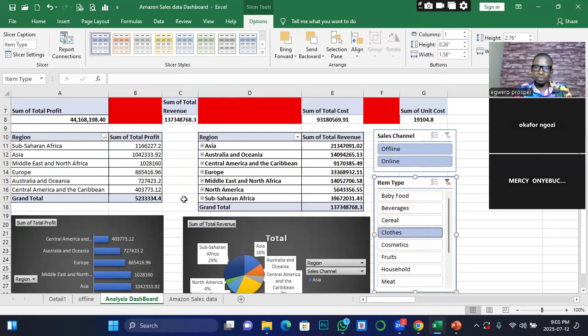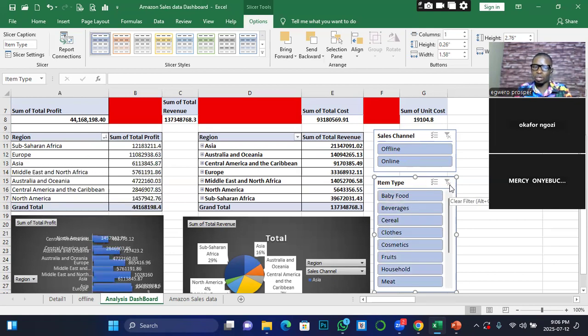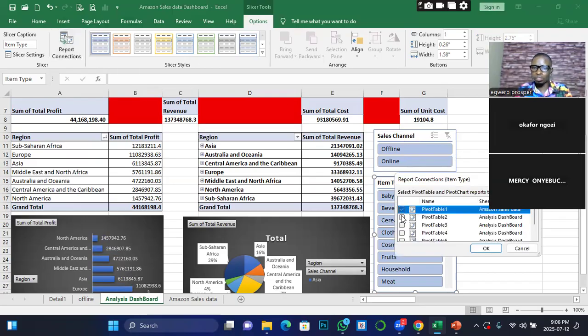Okay, let me connect it first. Let's also connect this because I noticed that this pivot slicer is only analyzing this. So how do we connect it? The same step. Select it, go to option, click on report connection, and then the same thing, you check all the reports available.